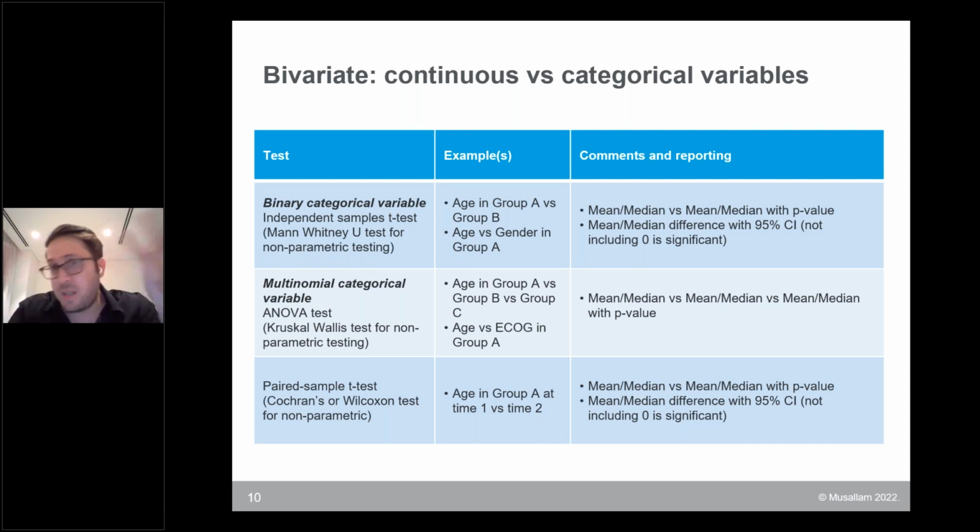So if the data is normally distributed, it means I can compare the age in group A versus group B, or the age in men versus women, through the independent samples t-test. If it's non-normally distributed, we call it the Mann-Whitney test. In the first case, it's actually comparing the mean. So the mean age in group A was 27 plus or minus 5 compared to 20 plus or minus 3 in group B. I'm comparing two means, and then you do the independent samples t-test, it gives you a p-value. It tells you if this difference in the means is actually significant.